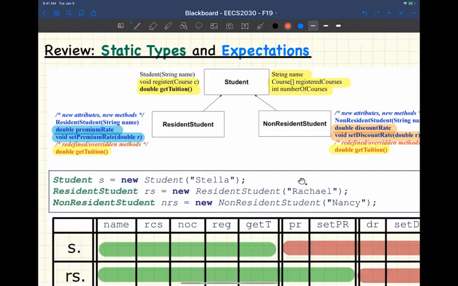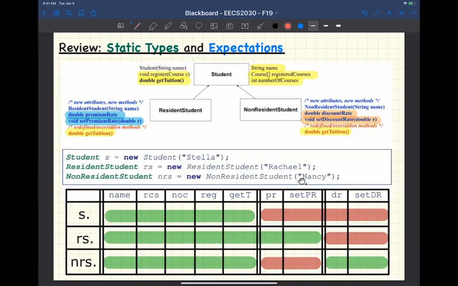Okay, let's review another point. Now, given that we have this particular hierarchy, you can see in the parent class I highlight every method and attribute in the student class using yellow. Okay, everyone. And then you can see get tuition is mentioned again, but it's overridden, so I also put yellow.